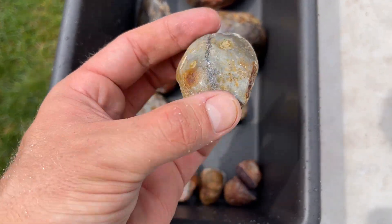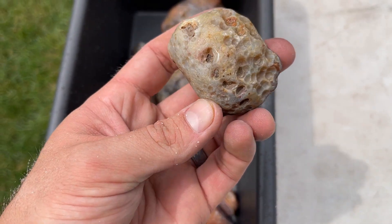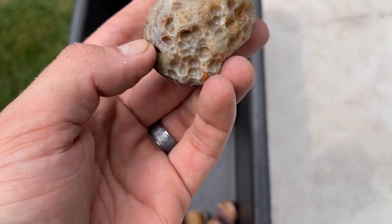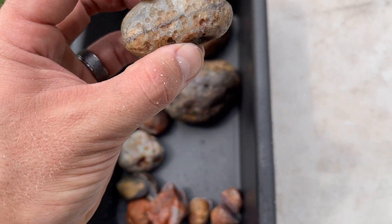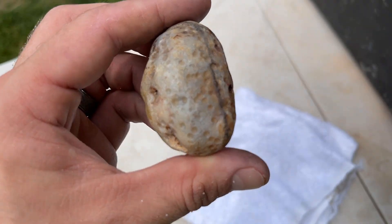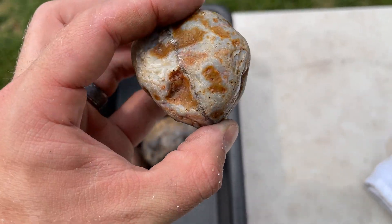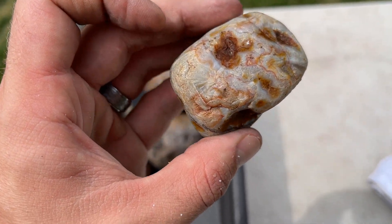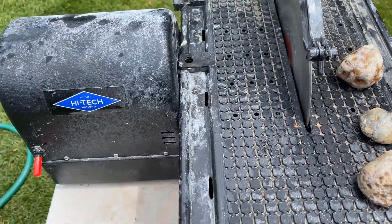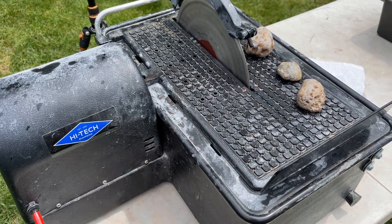The next three — this is one of the last smaller ones. Perfect placement on the pencil line there. This guy right here — he's got it running right down through there. I think it could be good. I don't see a lot of visible bands. If it was mine, I probably would cut it right through here, but it's Bill's, so we'll cut it the way he wanted. I hope it turns out great — it looks like a winner. And then this guy — I am so pumped to see what's inside this beautiful piece. It's got beautiful bands right there and some right up here too. Great coloring on it. I think this one's going to be a heck of a stud. If you're interested in my saw, I use the High Tech Diamond 10-inch saw with the thin center blade — 10% off on accessories, so go check it out.